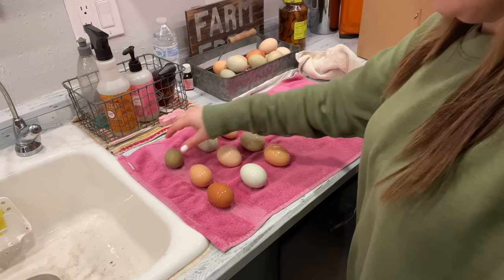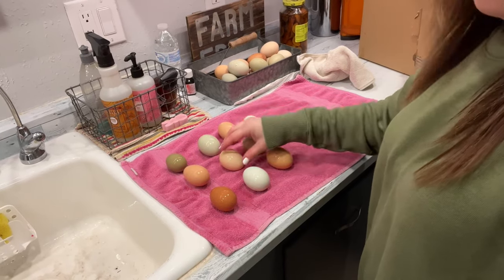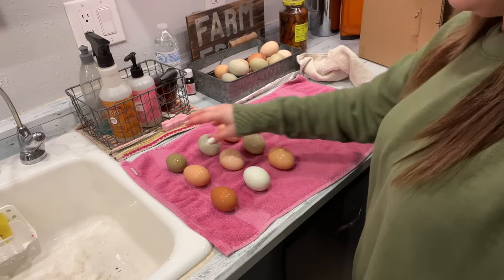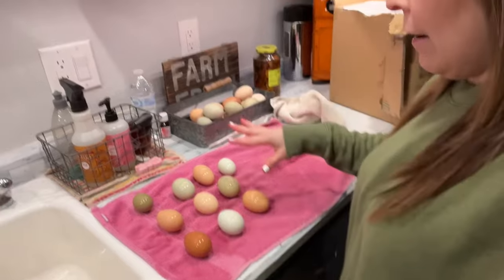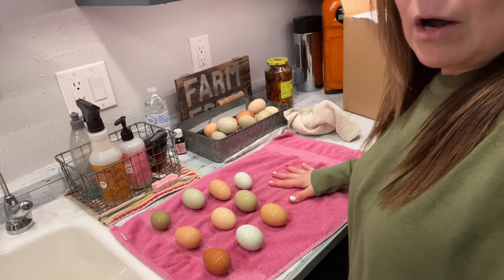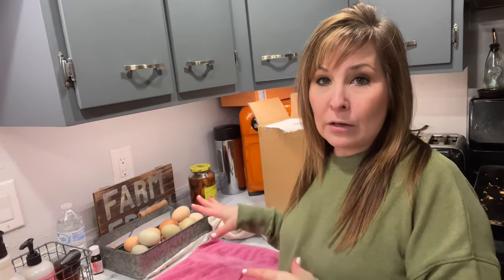I'm not really good yet with the different names of chickens and what we all have. We actually have a good mix out there because of how many times we've incubated and what breeds we already have. So we're just going to go with this and see what comes from it. I'm doing this incubator because I want to share it with you, but also when spring comes, I am going to be getting different breeds from somebody else that we're going to try to hatch out. So we'll deal with that then.